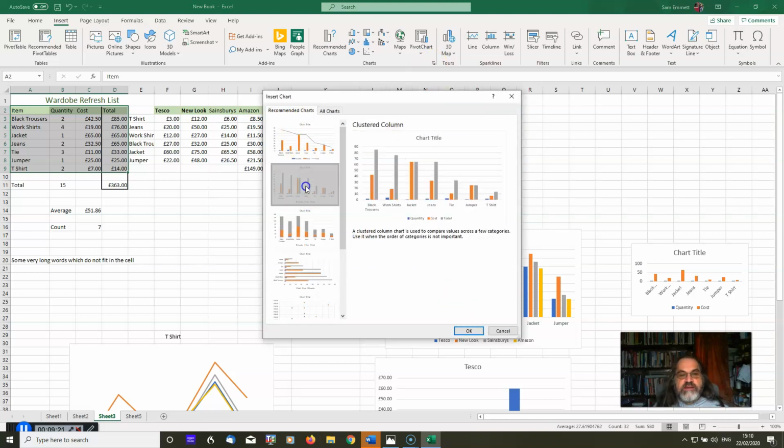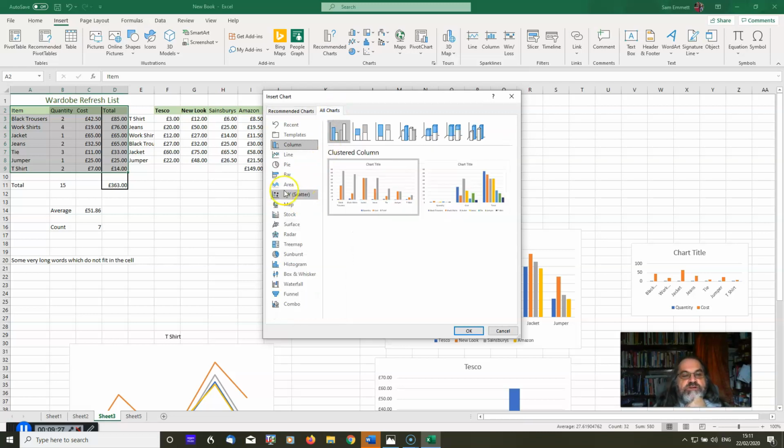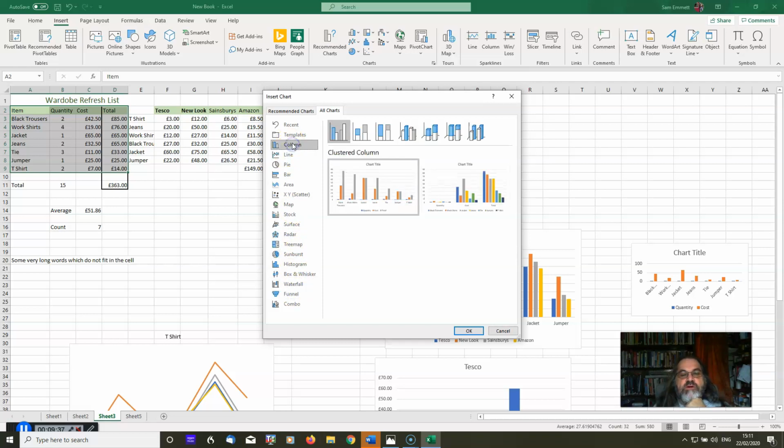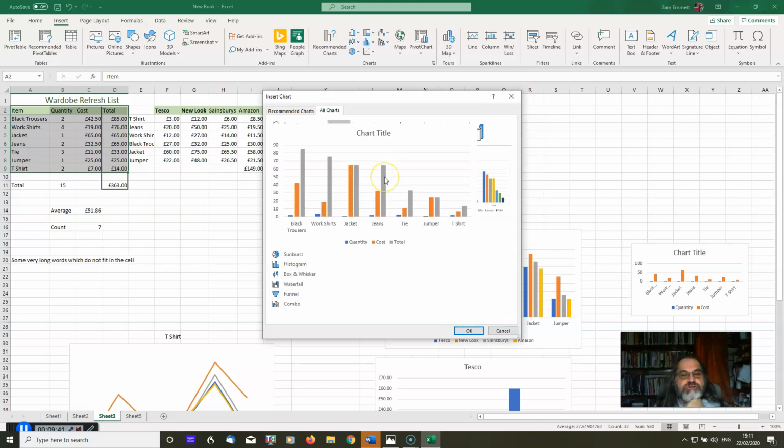It comes up with some recommended ones, so you'll see them on the screen like so, and there's a whole list of all of them. You've got pie, you've got area, tree map, box and whisker, funnel, all of these, line, columns, etc. Okay, so you pick the one you want.